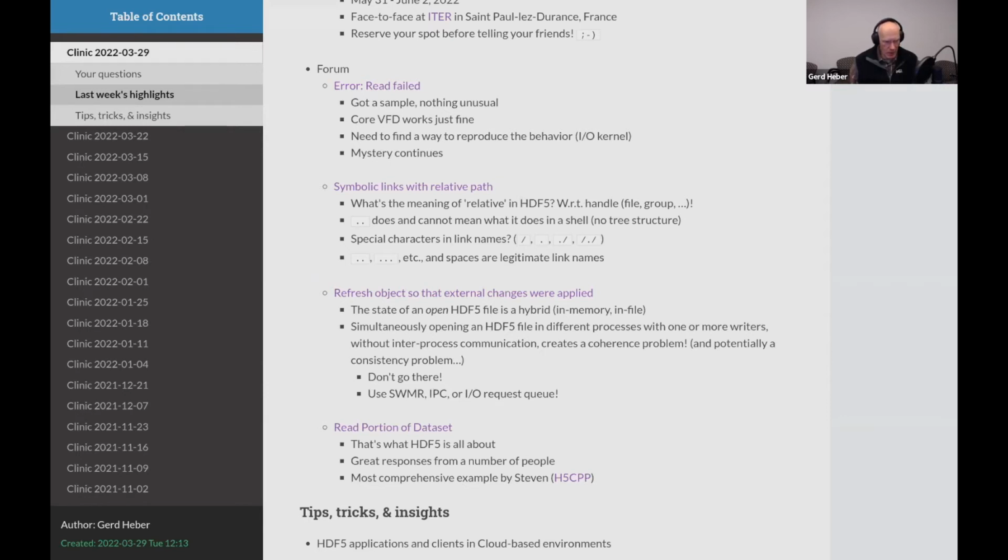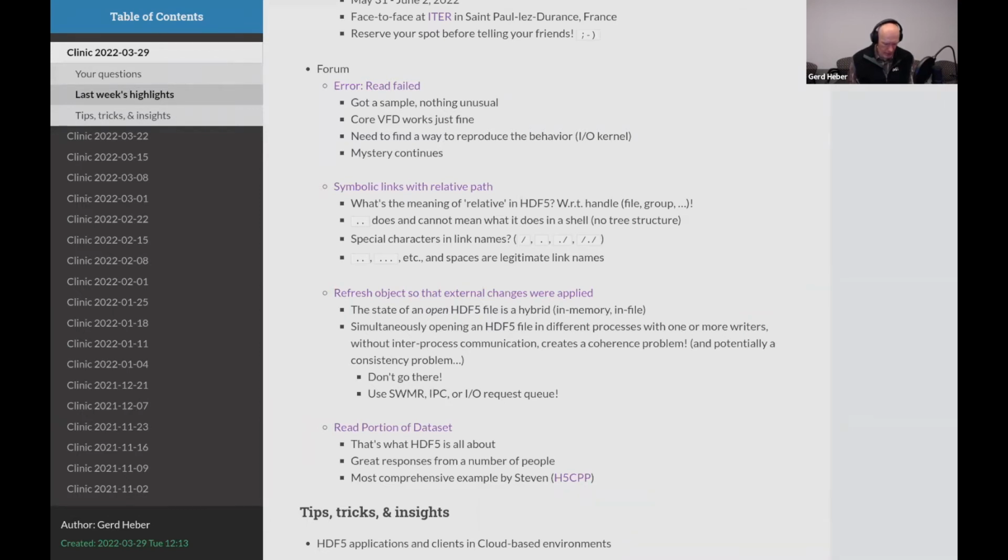Now, there was a second part to this question that the user asked, which was what characters are permissible in link names, or the other way around, what characters are not permissible in the sense that they have special meaning and as such cannot be used in a link name. Well, I listed them here. Fundamentally, it's two characters or combinations of two characters. One is certainly the slash, which acts as the path name separator when you specify an HDF5 path name to separate those links.